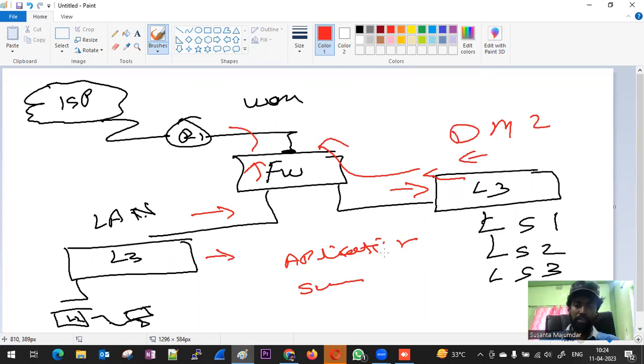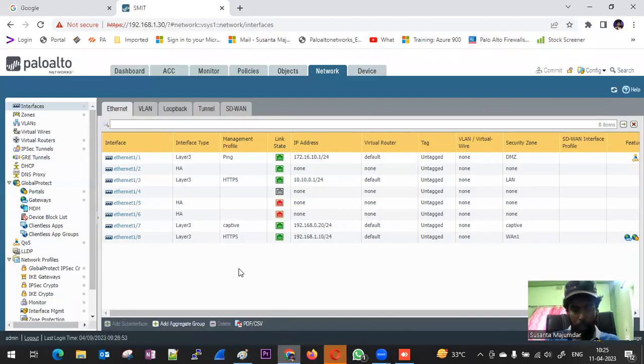We will check those logs as well, because this is my physical box, so you can check those logs. If it is on VMware, then you can create policy, but you cannot check those logs, because in a live environment you can get logs anywhere, but in a practical scenario in VMware, sometimes the logs do not appear.